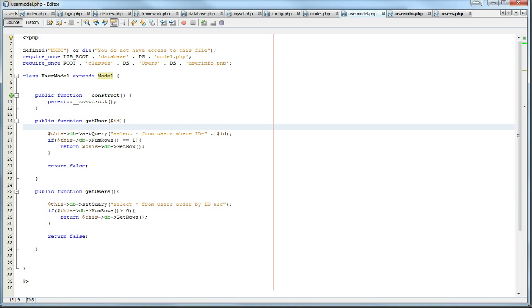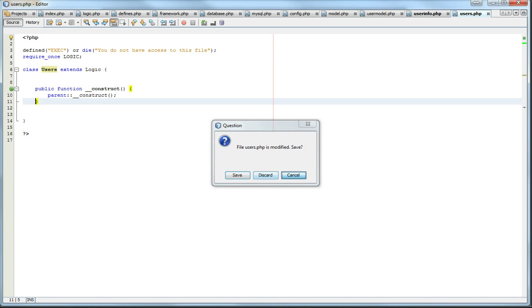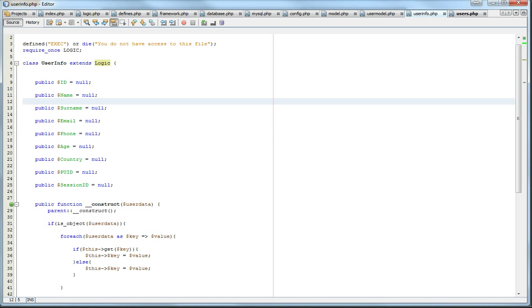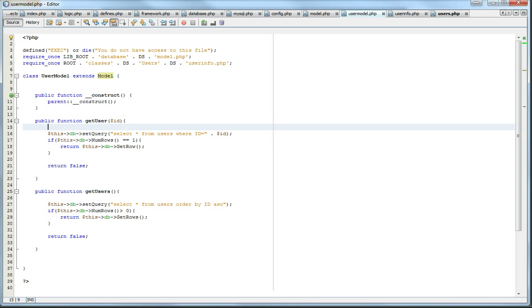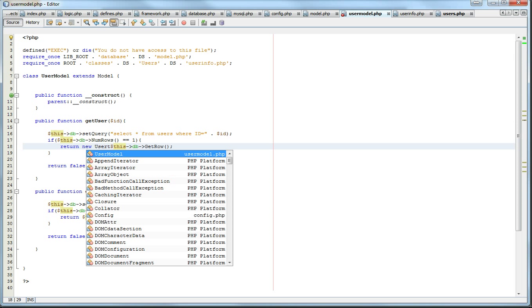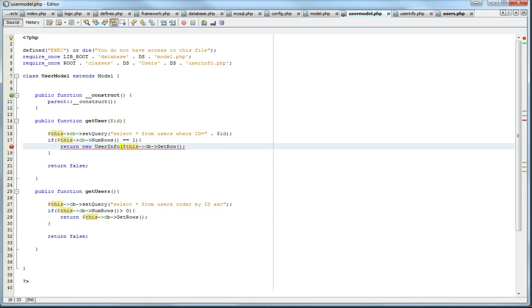Now with inside of our users itself, let's save this one here and come to users. We now need to know that our logic has been used properly. Inside of our get user, we're going to say return new user info, and we're going to push the row into it as well.